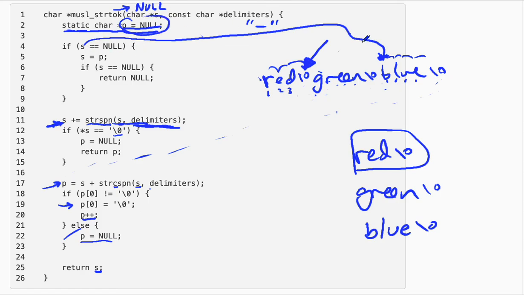And it says, now we are going to call it one more time with null and the delimiters. If S equals null, it is. S equals P. Well, P is now null. So S is now going to be null. If S is null return null, that's what tells our calling function that we are done with the tokenization.